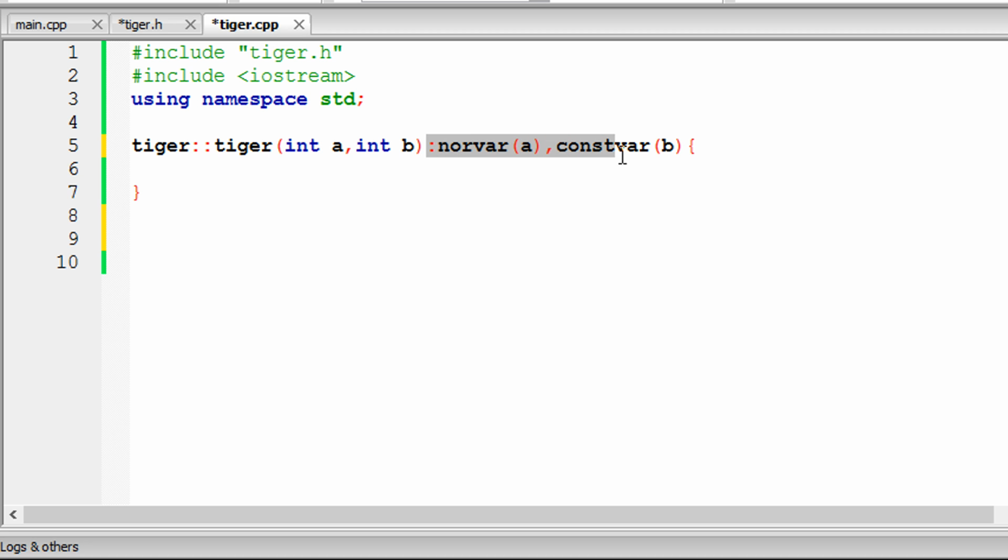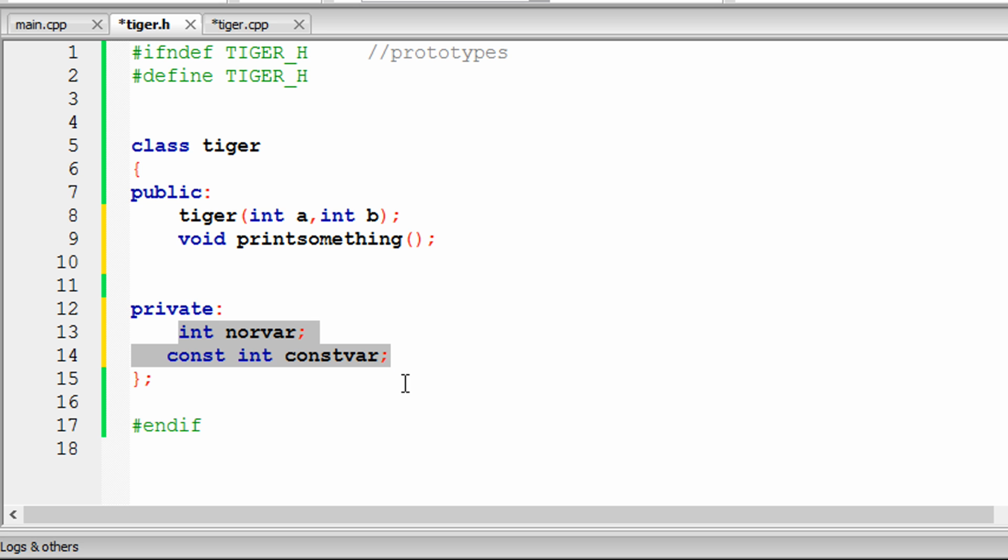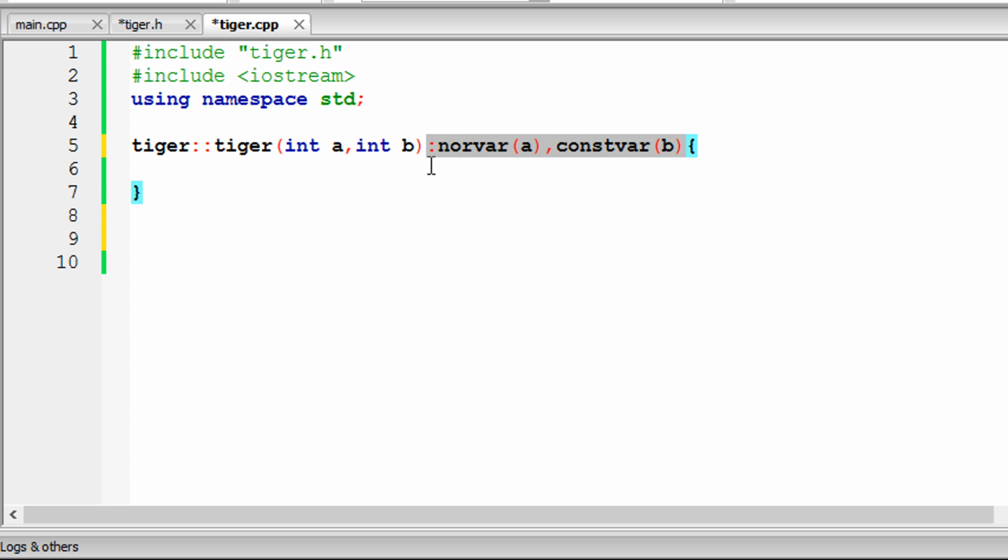And remember, this initialization is called member initializing syntax. That's the technical term. And remember, don't add a semicolon or a period. Just leave it that way. Beginner programmers usually add a semicolon over here, but this is not a statement. This is just your member initializing list, and you can add as many variables as you want, but you're going to have to put them in your private access specifier as well. So this is going to be a new thing for beginners.